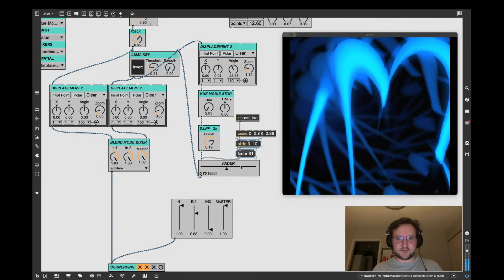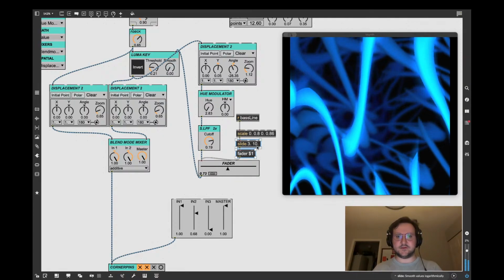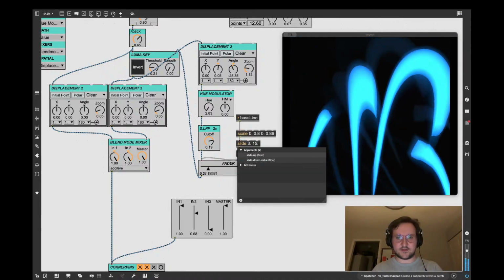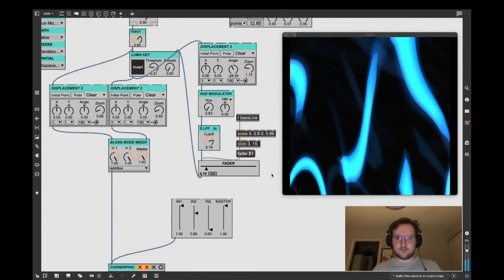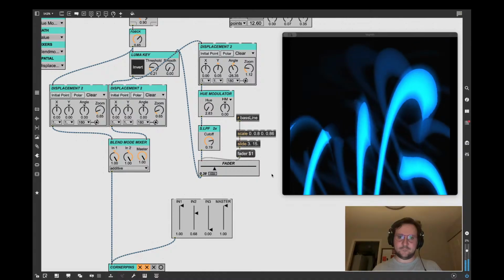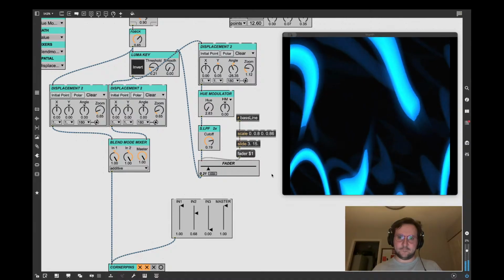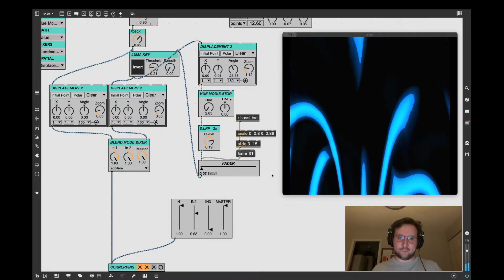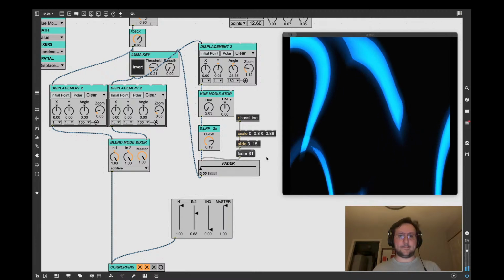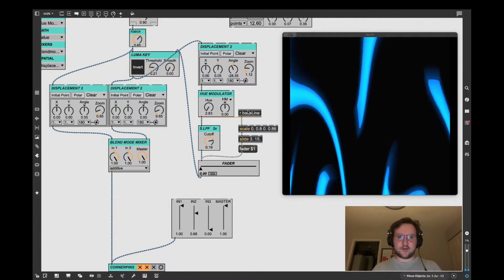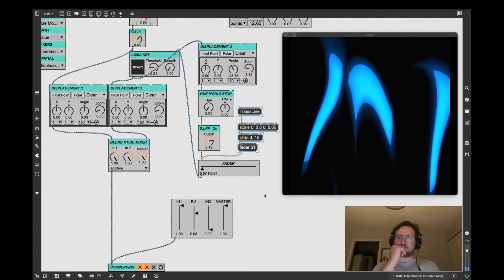You can see it's really quick to go up and then kind of is slower going down. It might need to be even slower than that. Okay, so that's what we're going to do for the bass line.